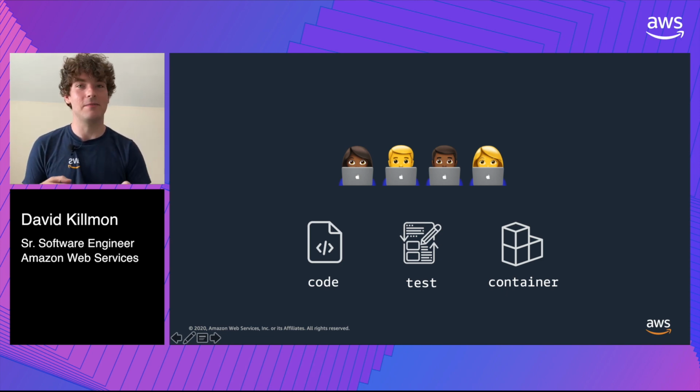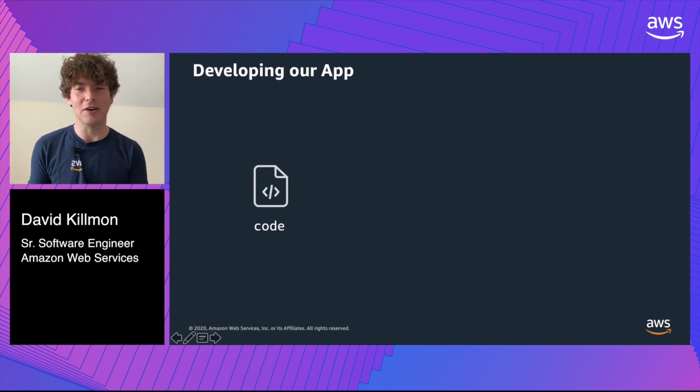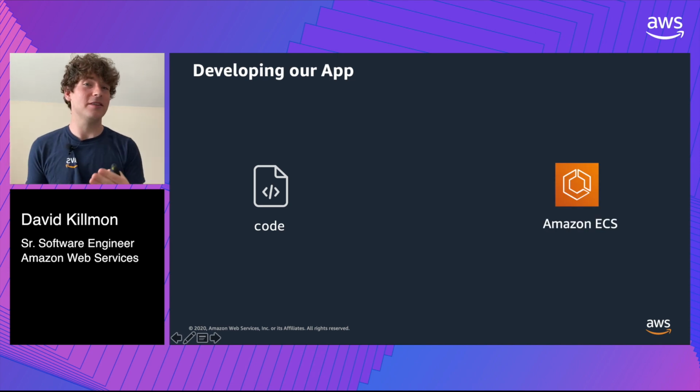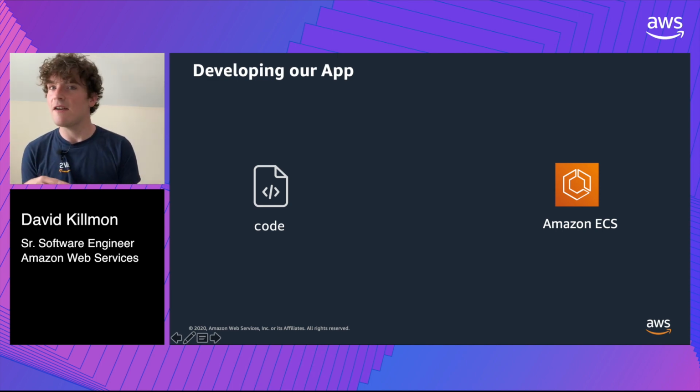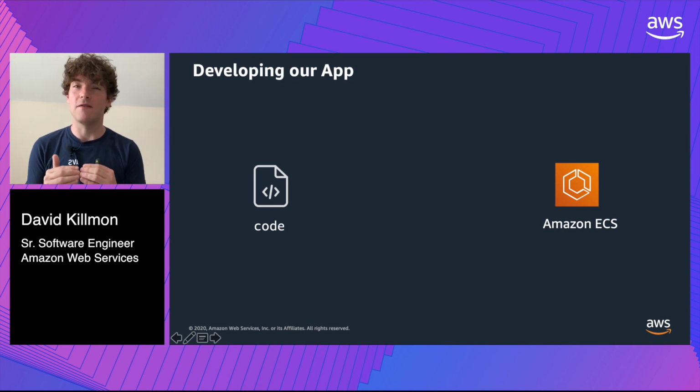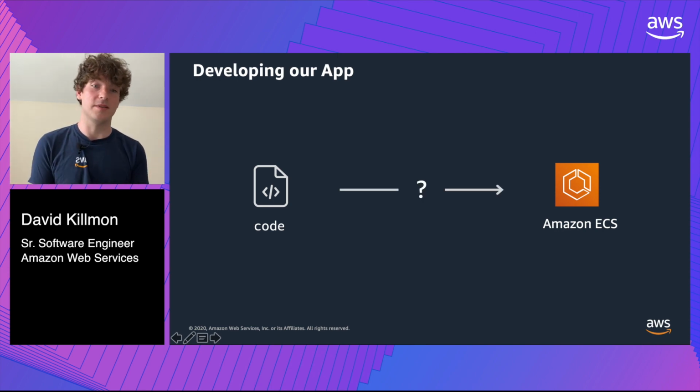The next step, at least that I like to take, is I want to have people actually use it. And as much fun as it is to pass my laptop around to different people so they can try it, I want to put this on the cloud. So we have our code, and we've heard about this really cool container orchestration engine called Amazon ECS, which is a fully managed container orchestration engine that makes sure our application's alive. It supports AWS Fargate, so we don't have to have any hosts or EC2 instances. This is what we want, and we want to get our code from our laptop to Amazon ECS.